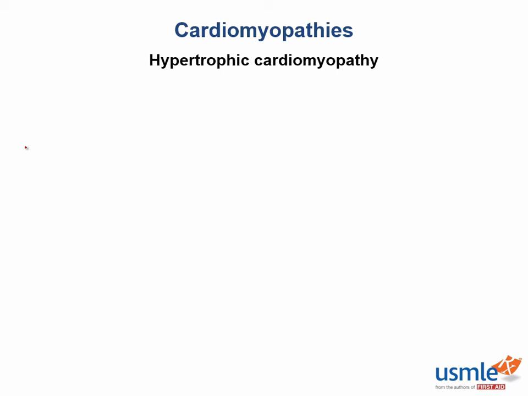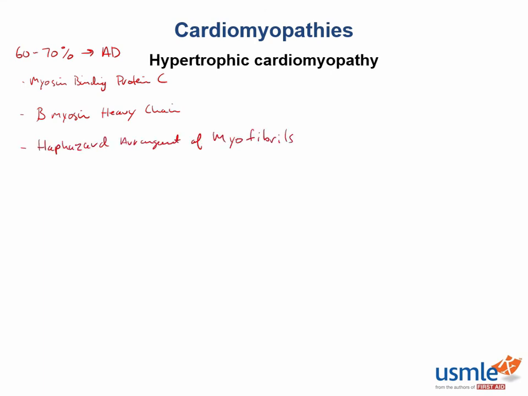Here, 60 to 70% of cases are due to an autosomal dominant mutation in the gene encoding sarcomeric proteins, such as myosin-binding protein C and beta-myosin heavy chain. Now in hypertrophic obstructive cardiomyopathy, patients have abnormal hearts starting at the level of the sarcomere. Here you can see haphazardly arranged myofibrils, conveniently named myofibrillary disarray. Now when this occurs, there's also an inflammatory component, which activates fibroblasts to deposit collagen in between the disarrayed myofibrils. Now all this leads to a thickened myocardial wall, as well as the heart not being able to contract correctly.